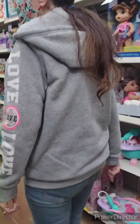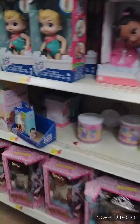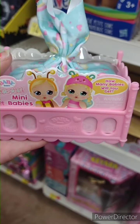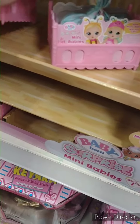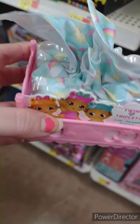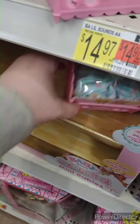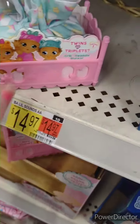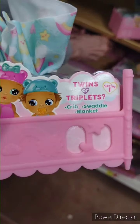Toy aisle! We're probably headed to another store after this. Oh my goodness, mom, look — they have the Little Surprise Babies! I love these, they're Baby Born babies. This one looks bigger because it might have like twins or triplets, and then this one has probably just a single because look at the smallness. Yeah, this one probably only has twins and this one probably has triplets. Oh my god, I'm finding all this cute stuff — I'm like a little kid!